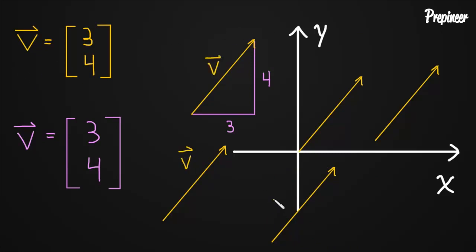These are all v. Okay, so two important takeaways from this video is that vectors are independent of their position in the plane, and vectors are uniquely determined by their components. Meaning if two vectors have the same components, they must be the same vector.